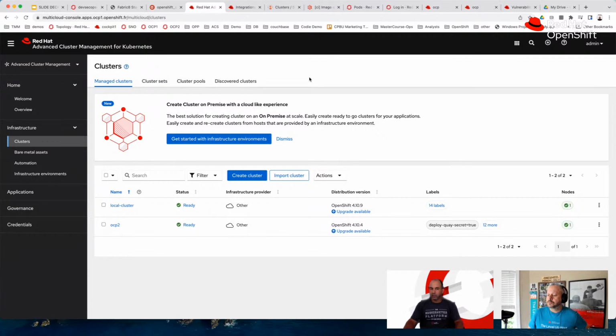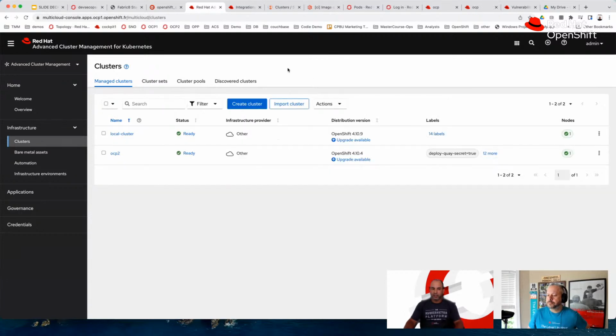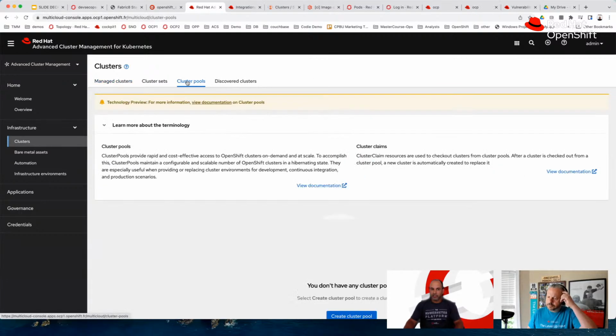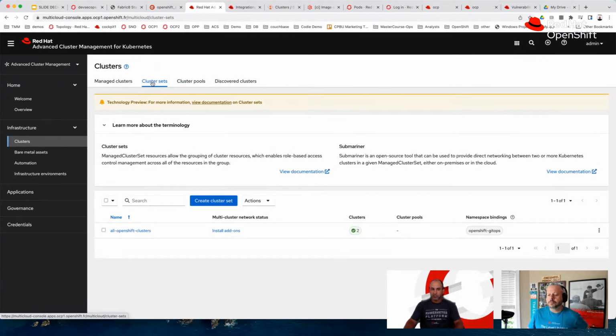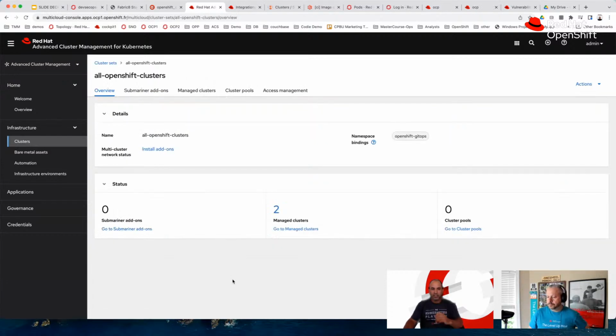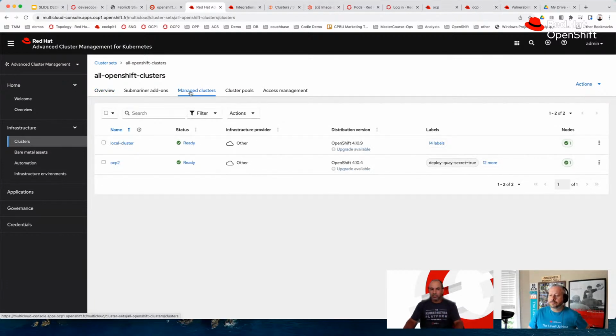And the very cool feature that I like with ACM is this notion of cluster sets, where basically you can define those cluster sets and tag them with this OpenShift GitOps annotation. And basically, any cluster that falls under that cluster set would automatically be added to the Argo CD instance that runs on OpenShift.